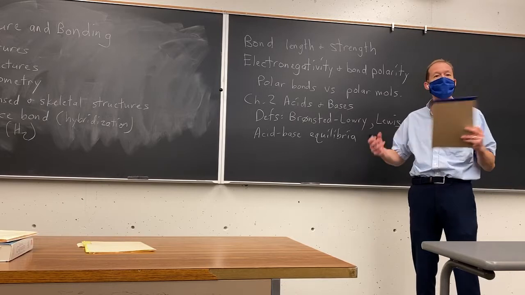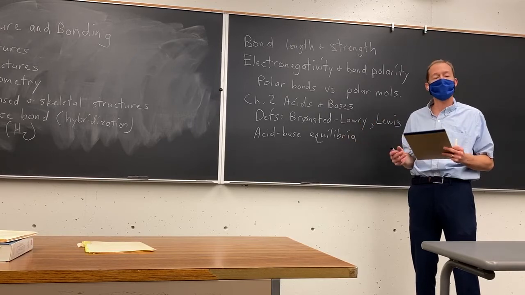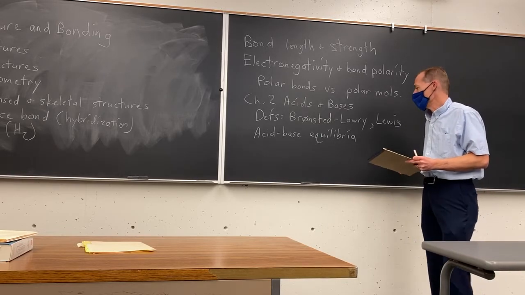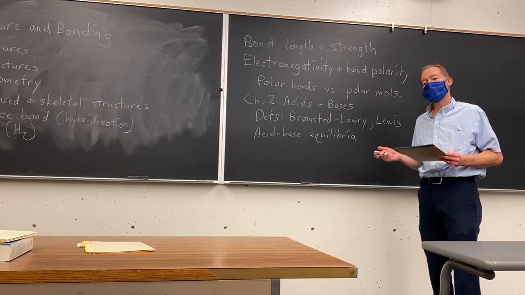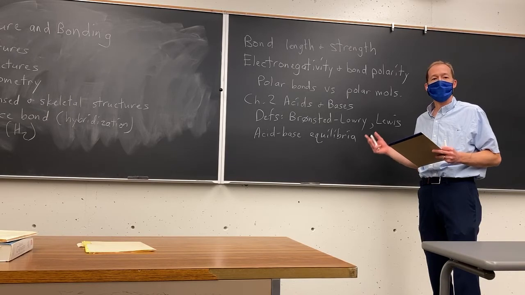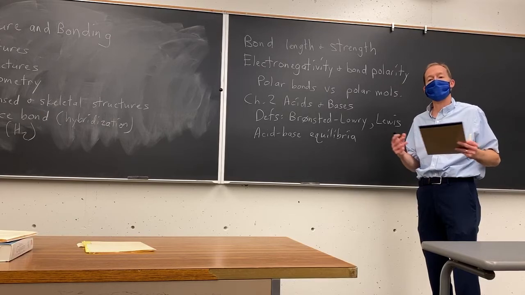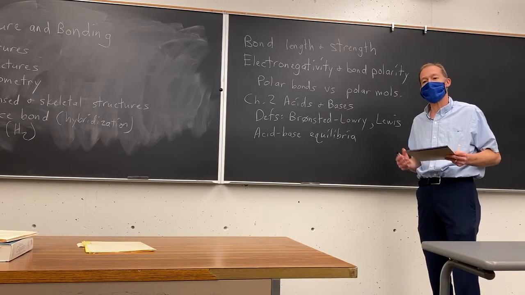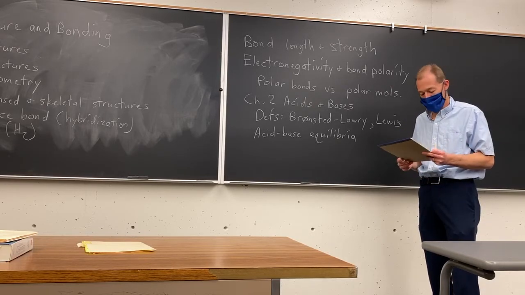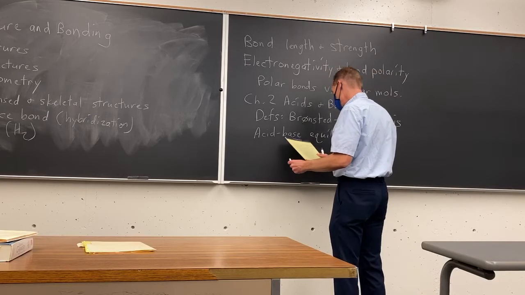So you should be able to identify the components of an acid-base equilibrium. We have our acid and our base on the left side of the equation. We have our conjugate acid and our conjugate base on the right side of the equation. So being able to identify the components of the reaction, and then also being able to determine if the reaction favors the products or favors the reactants. Remember, we said that these equilibria will favor the formation of weaker acids and bases. So the conjugate acid and the conjugate base should be weaker than the original acid and base in order for the reaction to be favorable. We talked about acid strength.